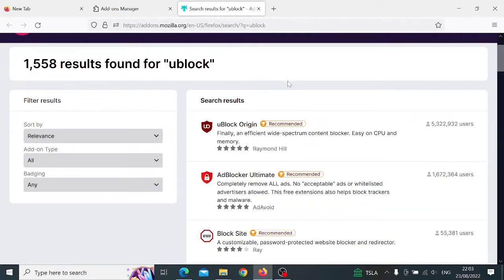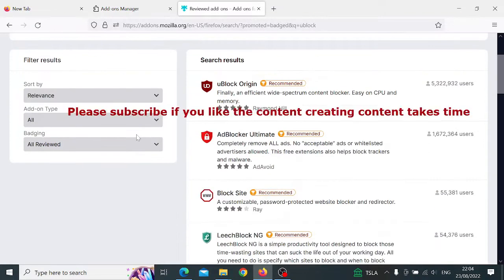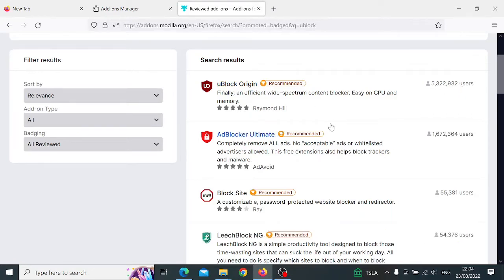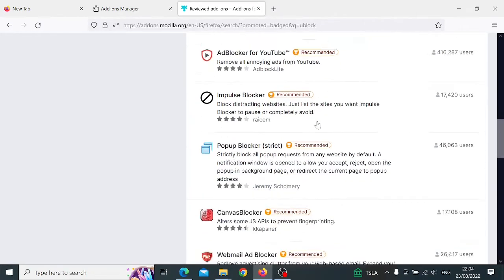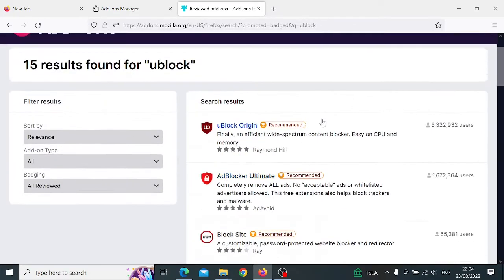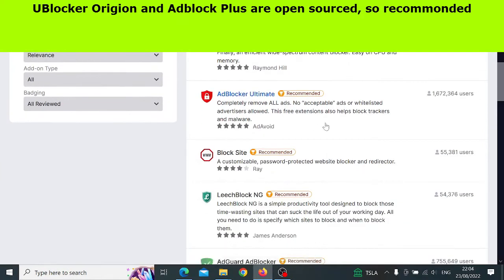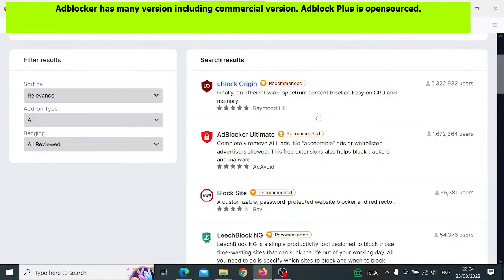Once you have typed it, you will get lots of other ad blocking software here. You can also select them according to the reviews. You can see that ublock Origin has 5 stars and is used by so many users. Similarly, adblocker Ultimate has many users. You can go through the list and figure out which one is best for you, but I don't go into that much detail. I will use either ublock Origin, adblocker Ultimate, or adblocker Plus. These 3-4 are the biggest adblocker software which you can use.